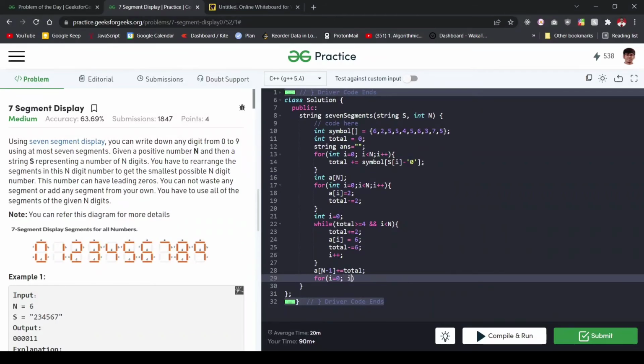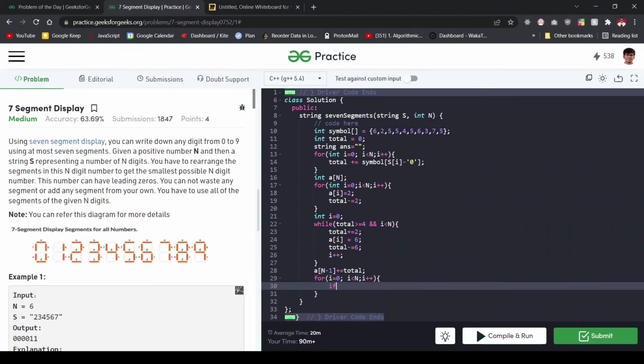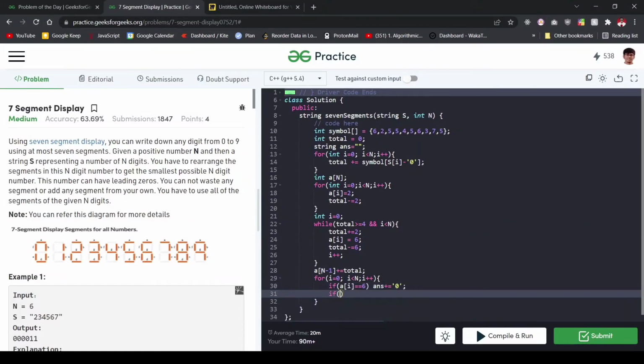After doing this, now I'll simply loop over this array again, and every time I encounter a segment value, for example if it is 6, I'll store the string value to be 0, and if I encounter let's say 5, in that case I'll store the value 2 because the number 2 is the least possible number which makes use of 5 segments.